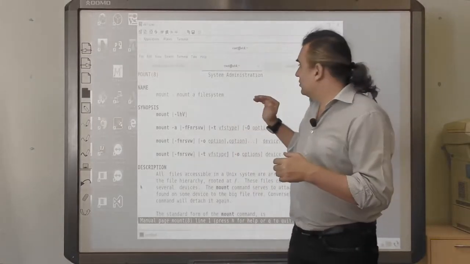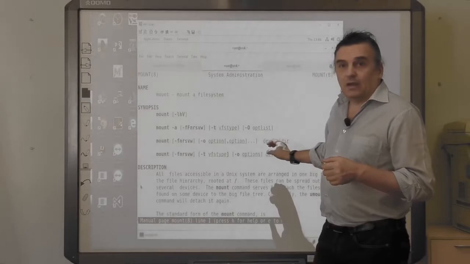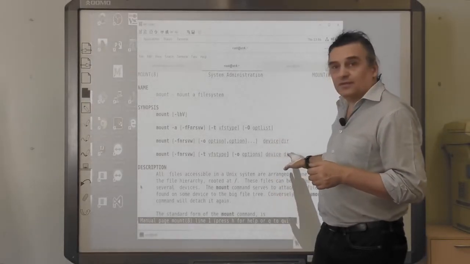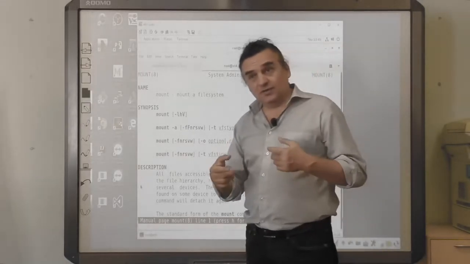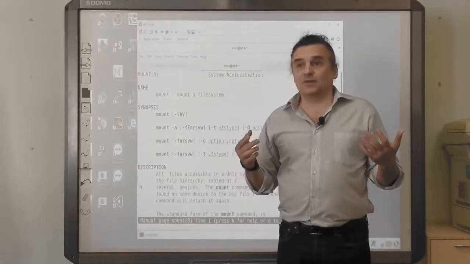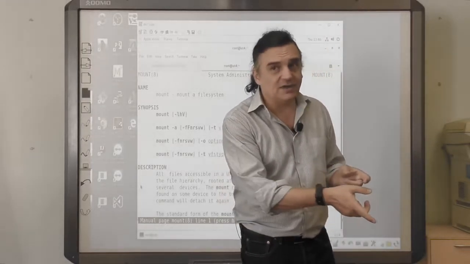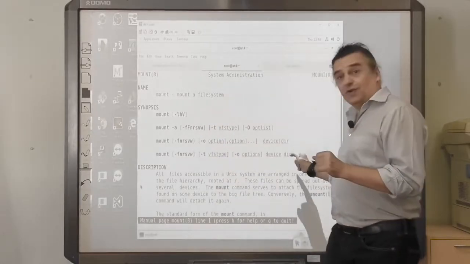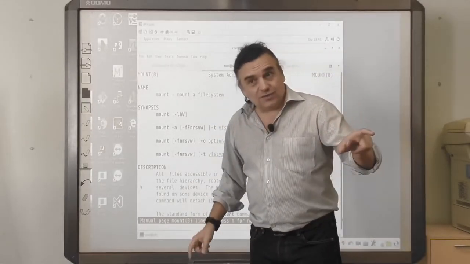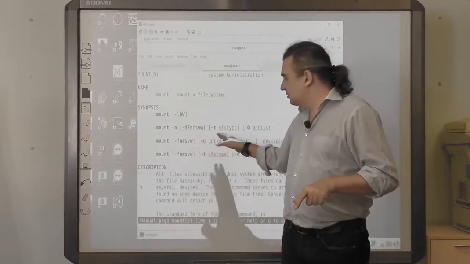You just need to specify the device and directory mount point, and after mounting you will see the contents of the file system from this device or pseudo device on this directory. And also you can choose the mount options.